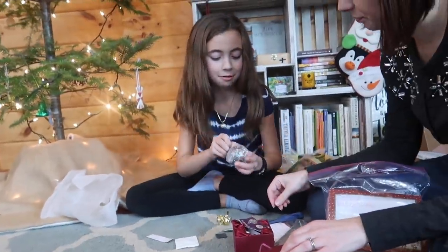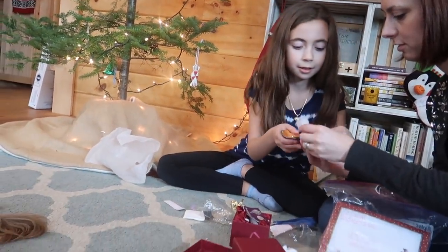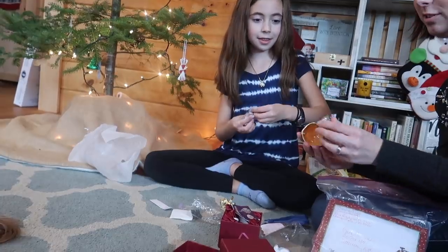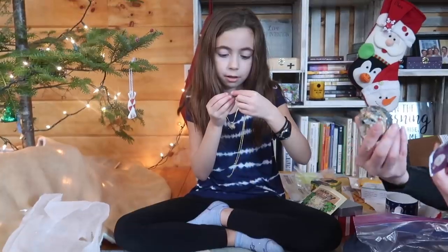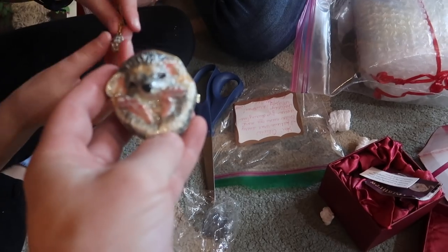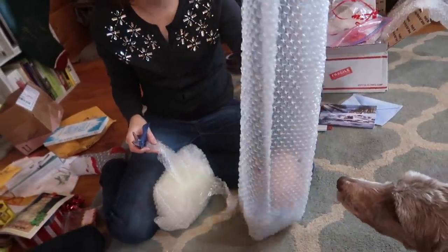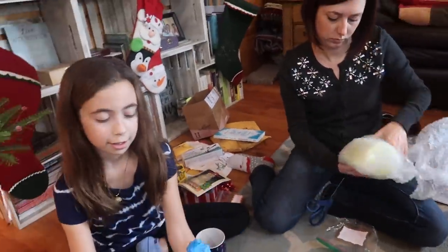Yay! Let me cut it. Wait, my hand. Is it a jewelry box? Yeah. Oh, it's so cute. A little jewelry box. Oh, this hedgehog's so cute and tiny. Oh, cute. Thank you. The jewelry box matches the necklace. Same picture. Your hand looks uncomfortable. How did you get yours open so fast? Oh, it's bad. Now I'm stuck to you. Uh-oh. Yeah, I'll try to help you.